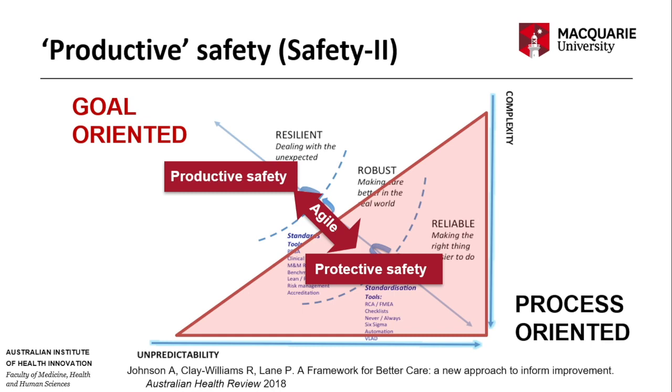And in general, in terms of safety one, process-oriented things work really well. You know, things like checklists, protocols, guidelines, things like that. In the safety two space, you really need to start thinking about goal-oriented processes. So giving your team a goal that they need to meet rather than saying, this is how you have to do it, these are the steps. And that allows people to flex and adjust and be able to do those little adjustments to get that graceful extensibility going and be safe in that space.